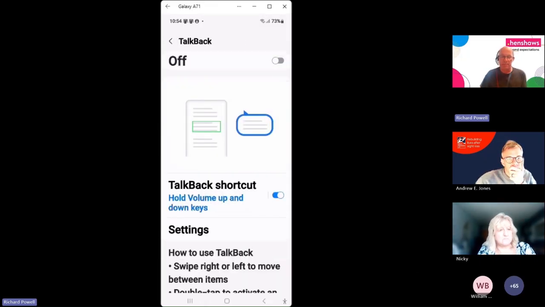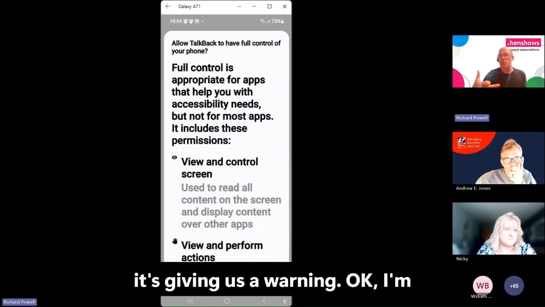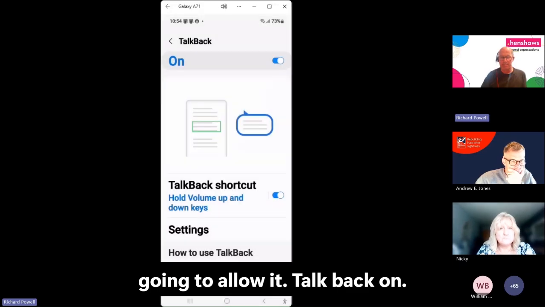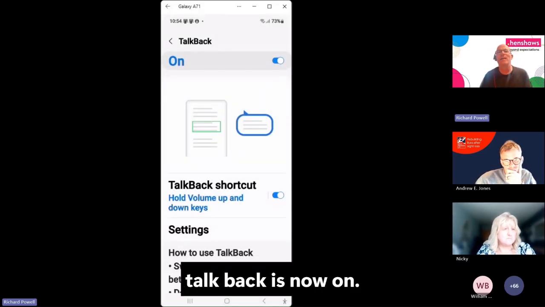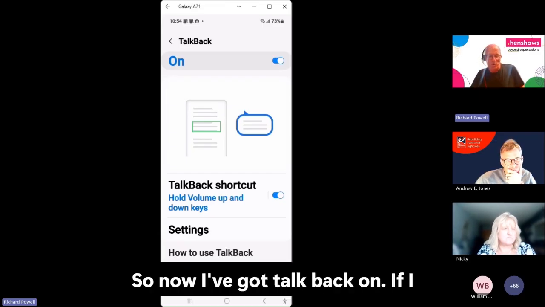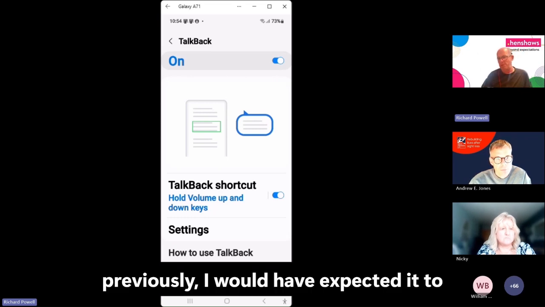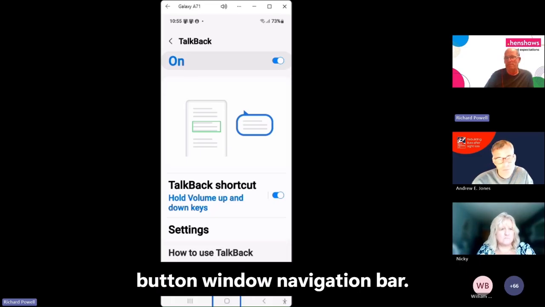So we can turn it on the screen. Okay, it's giving us a warning. Okay, I'm going to allow it. TalkBack on. Okay, so hopefully you've all heard that TalkBack is now on. So now I've got TalkBack on. If I tap the home button, previously I would have expected it to take me home. Home button window navigation bar.